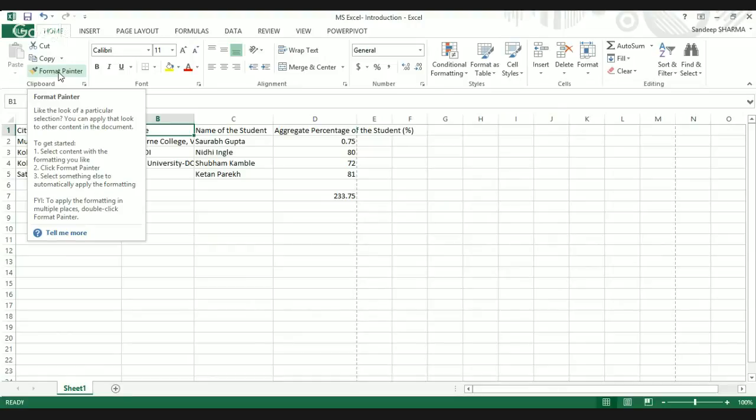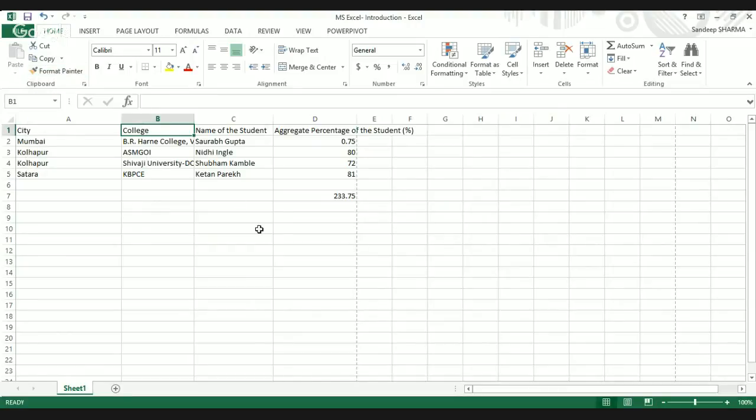All of you will remember clearly from the earlier videos how I have used the Format Painter. The similar things in Excel, Word and PowerPoint exist. So let's say that we want, this is the bold feature, wherein you can make anything bold. The shortcut is Control plus B. If you want something in italics, it is Control plus I. If you want something to underline, it is Control plus U, the letter U. Fine. And with Control Z you can undo that. Let's say we have made it bold by Control B. If you press Control B again, the bold feature will be removed from this. So this is very, very simple, right?